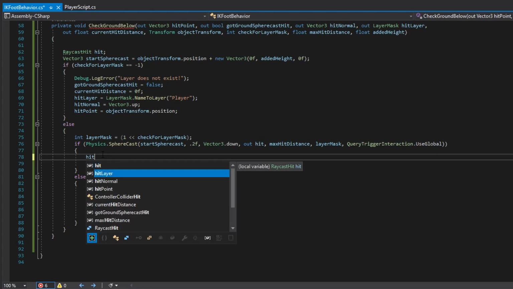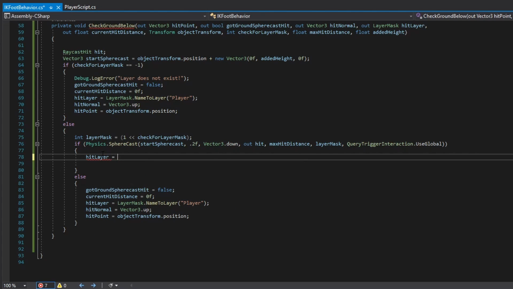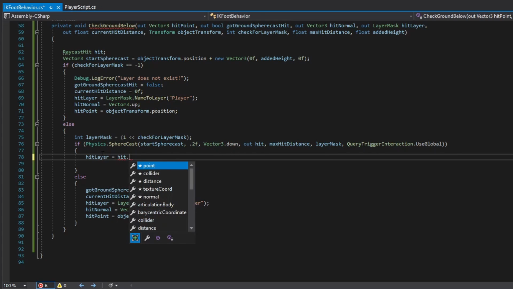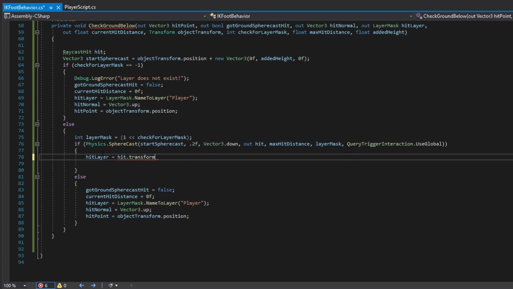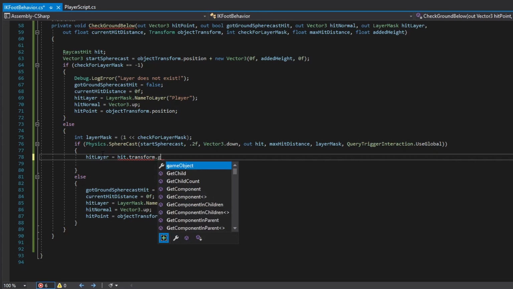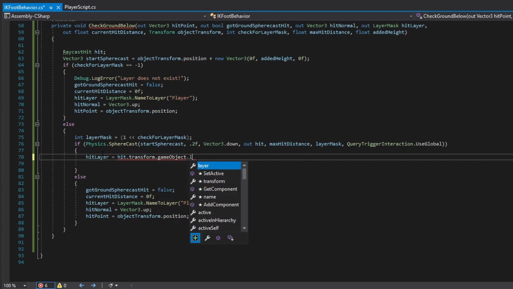So the hit layer. And right now, since we're only ever checking for ground, this doesn't matter as much. But if we were checking for ground or a castle or an enemy, and you want to be able to stand on top of your enemy, you would want to keep this. So that's why I'm putting it in here for future use.